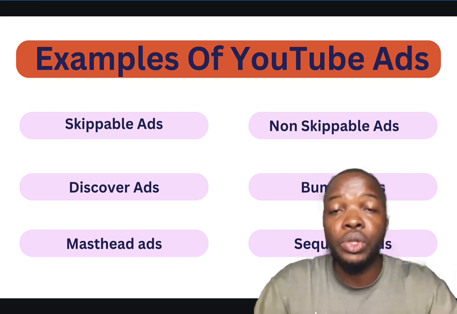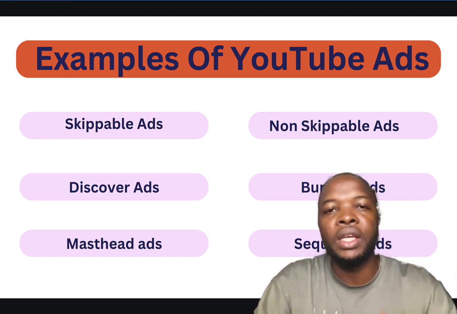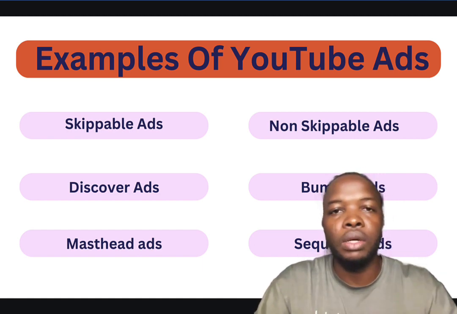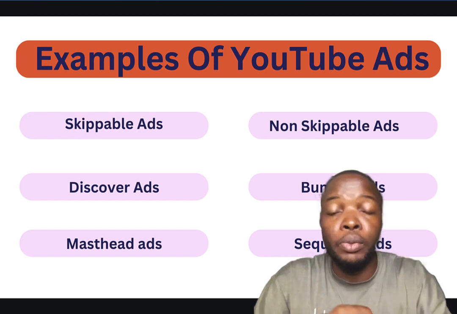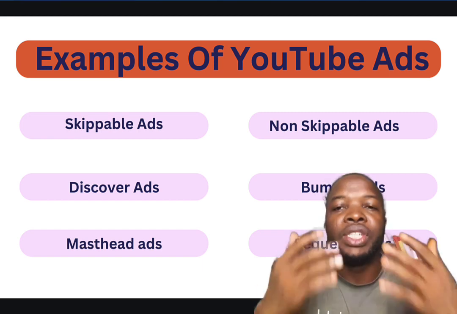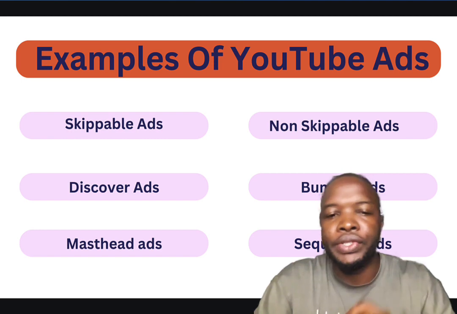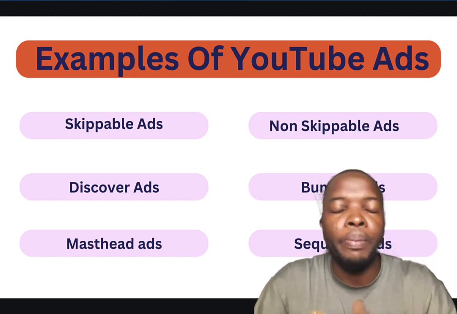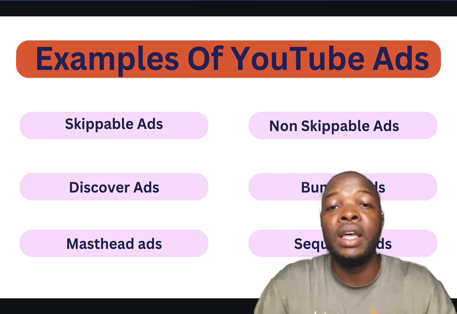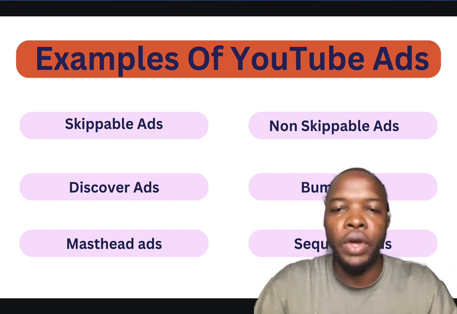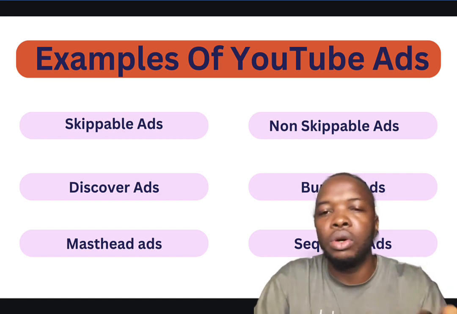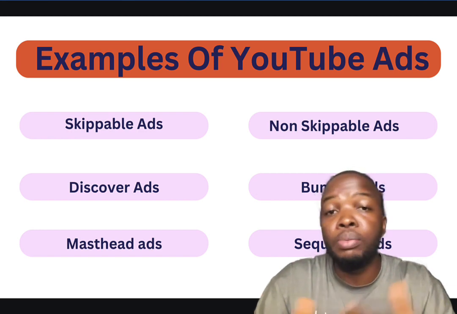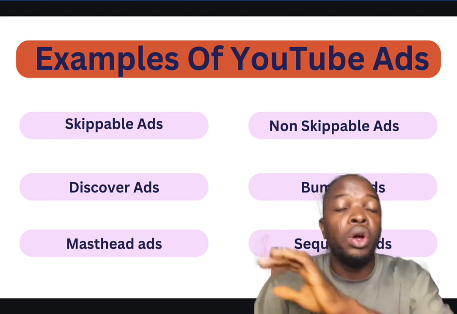We have discover ads on YouTube, and discover ads are basically the type of advert you see when you search for something on YouTube. Let's say, for example, you search for some information in the search box and then the advert comes up, so you discovered the advert through your search. That is the third type of advertisement we have on YouTube. The next one is the bumper ad, and this is the type of advert that many businesses run for awareness purposes. This type of advert is very common on YouTube. And then we have the next one, which is the masthead ads. These masthead ads are usually the advert you see on the YouTube homepage.